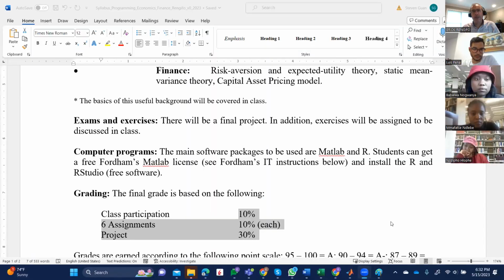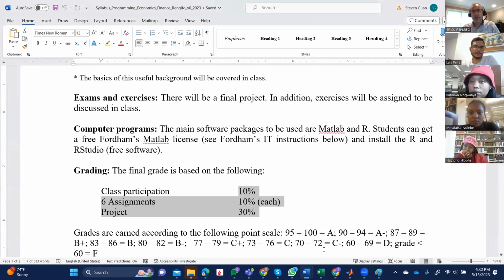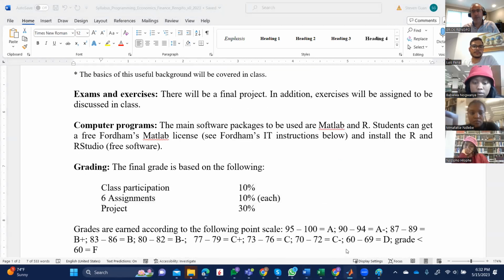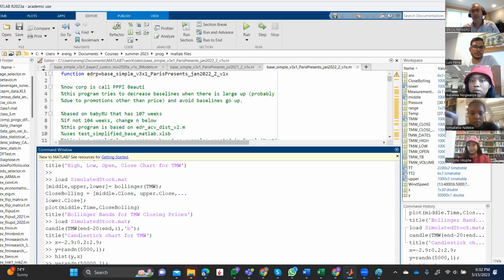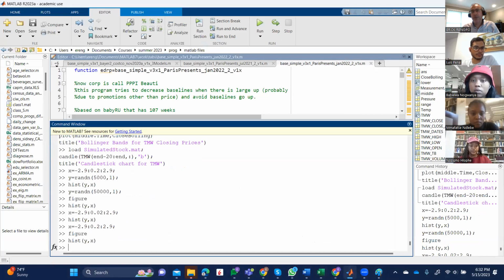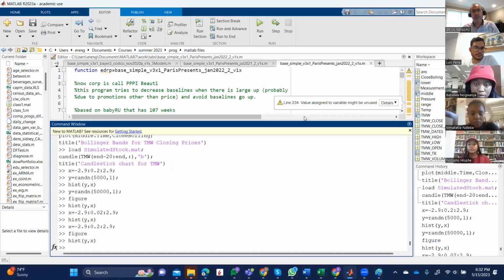Why I don't have, oh, sorry, screen one. You see the syllabus, right? Yeah, okay, so I have MATLAB here. Let me move MATLAB here. You see my MATLAB? Guys? Yes, we do. Perfect.